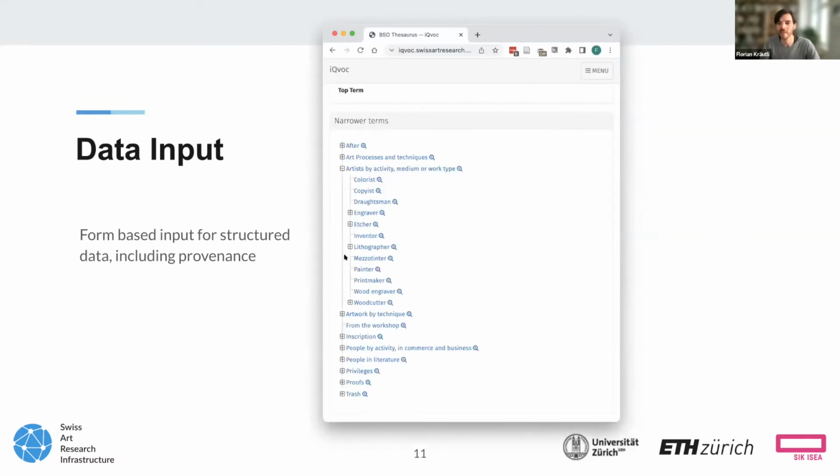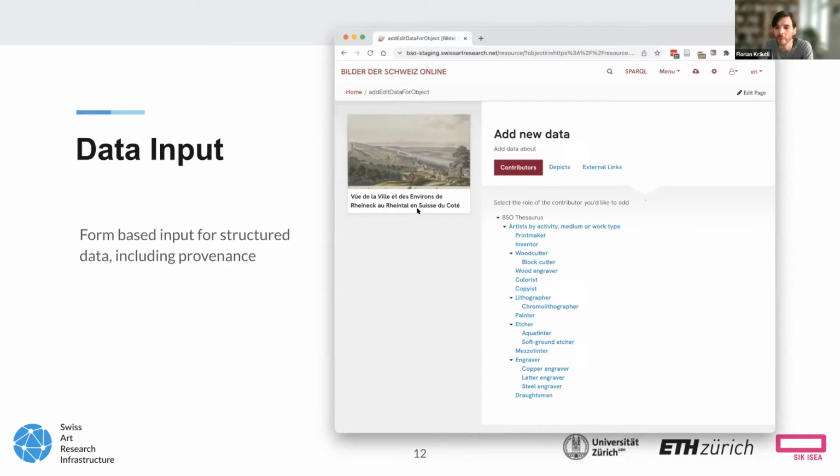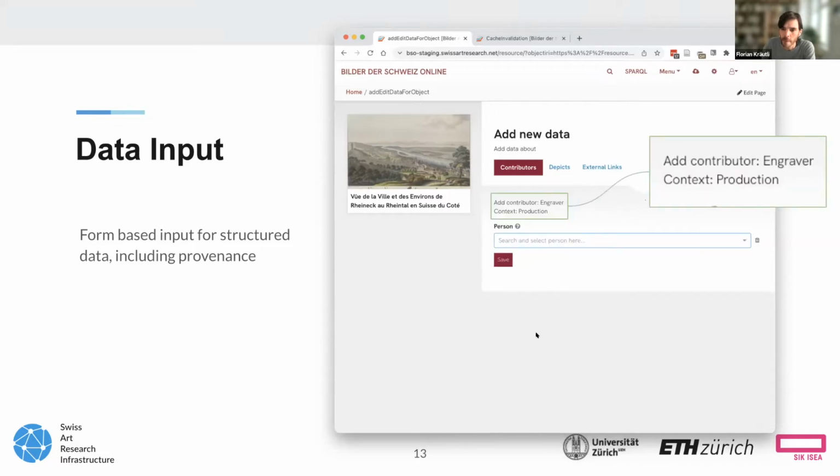So that's why we integrated this thesaurus that we definitely presented, which is directly derived from the terms that are used to describe the images on the prints. And we added relations to the events that they refer to. So for example, the concept of the engraver relates to the production event, etc. Based on this thesaurus, you can add contributors by selecting either from the list of terms or by searching for the Latin abbreviation. You can select the term, and it automatically selects the correct context or correct location in the graph where to add these statements. So you can just add the person and you don't need to take care of the data model underneath.